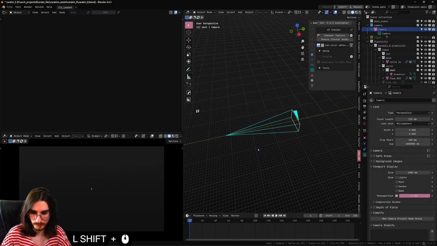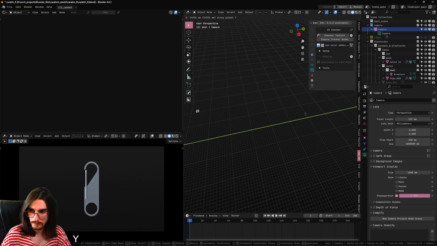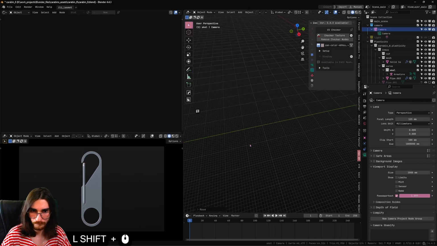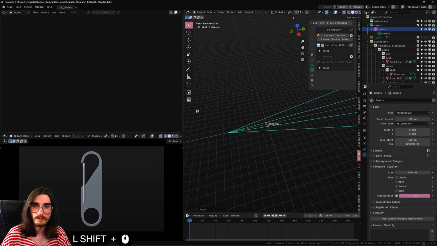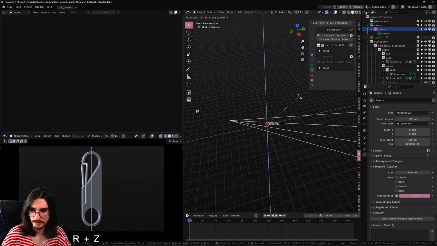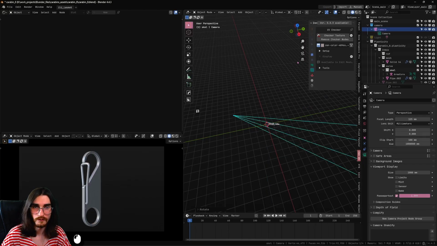And let's move it near this thing. Let's do the 3D cursor. Yeah, let's rotate it just like this. Okay.